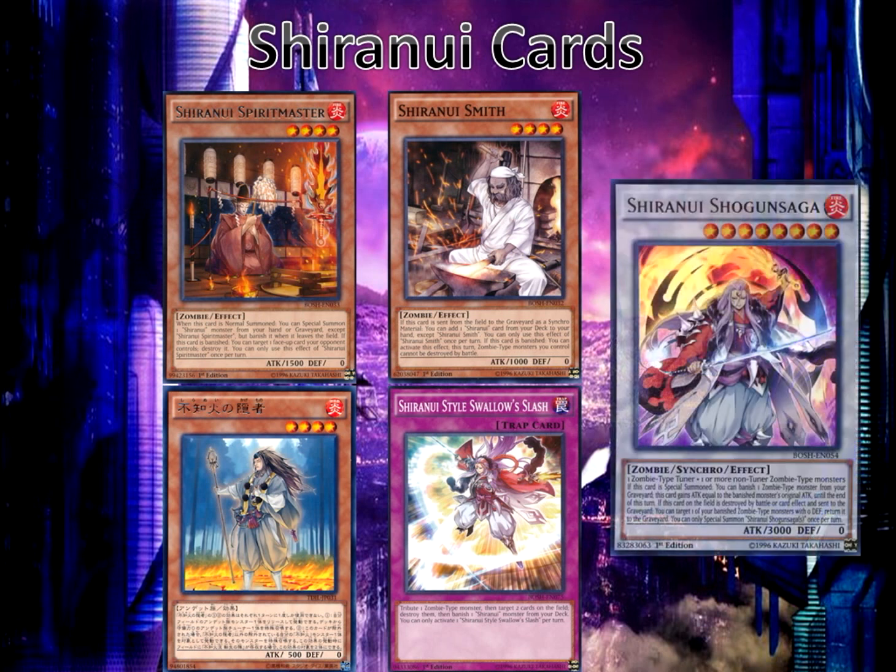And we got the Shogun Getsuka. This card requires zombies everything: zombie tuner, zombie non-tuner. If this card is special summoned, banish one zombie type monster from your graveyard, and this card gains attack equal to the banished target. So this card can basically punch over everything, though this only lasts until the end phase, of course.